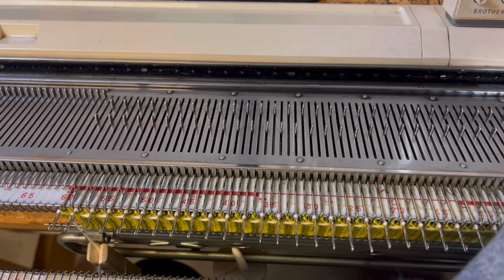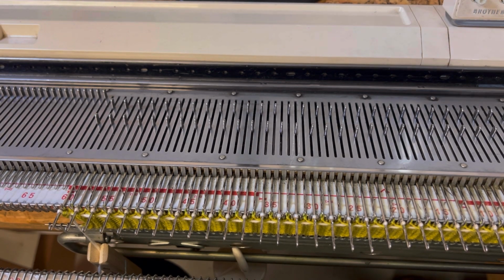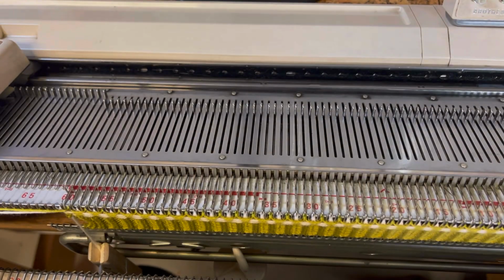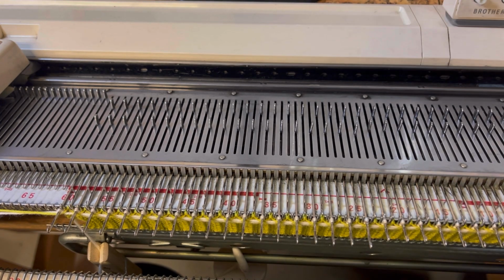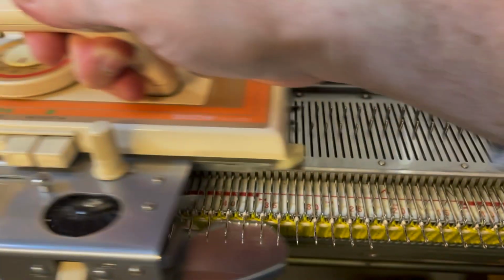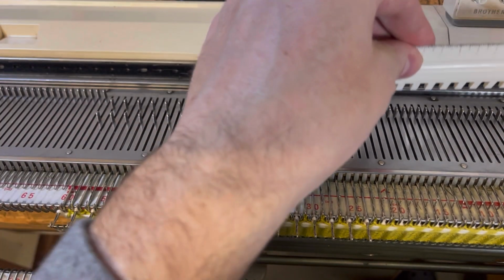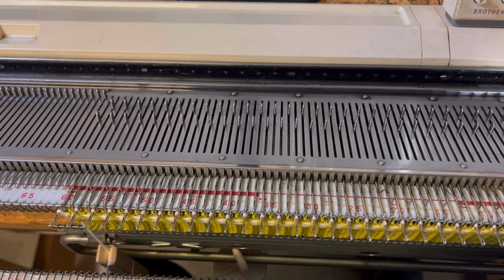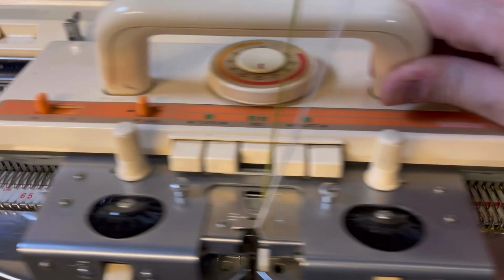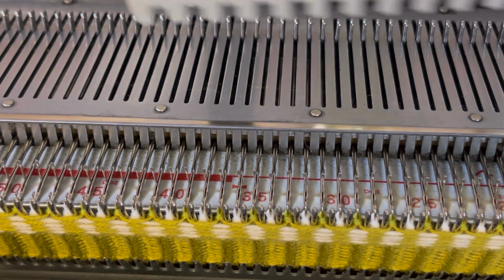In this first section that I'm knitting, I'm creating vertical stripes. So I continue to select the same needles for the 12 rows of this band, row after row. If you lose track of the number of rows you've knit, count the floats. Here I've knit 4 rows of the 12 for this band.